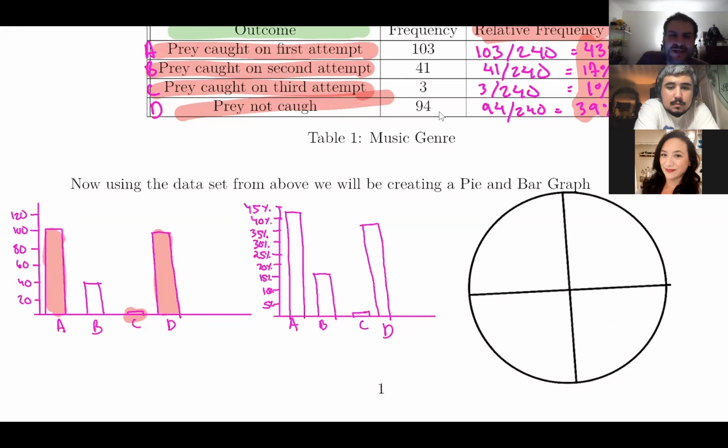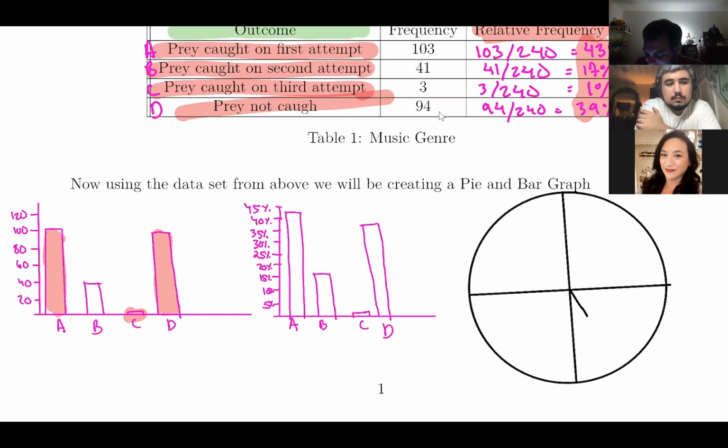If you look at the 4 classes that we have, which class has the highest percentage? Class A, B, C, or D? Good, A. So A is 43%, so that's almost 50%, but not quite 50%.